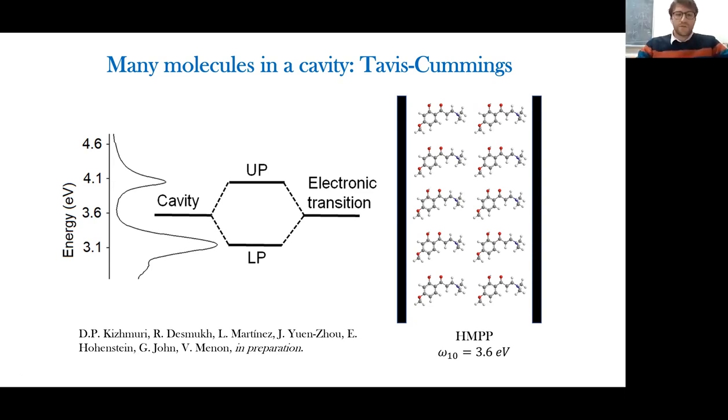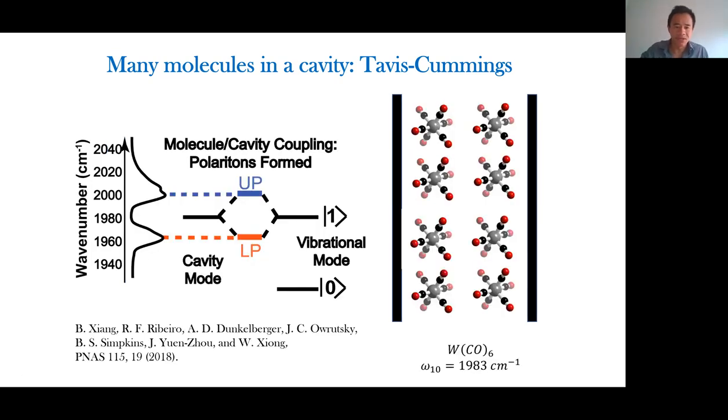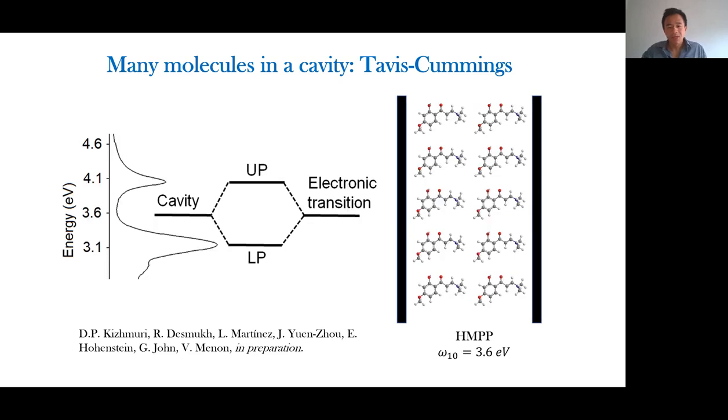Actually, what dominates the losses for polaritons when you couple not the electron transition, but instead some vibrational one? Yeah, so for vibrational transitions in the ground state the line widths are much smaller because you're really addressing a single molecular vibration. People think about tungsten hexacarbonyl as the hydrogen atom for infrared spectroscopy, because everything people try with infrared spectroscopy, they first tried with WCO6. That's what they use because the spectroscopy is very, very well characterized. Yeah, thank you.